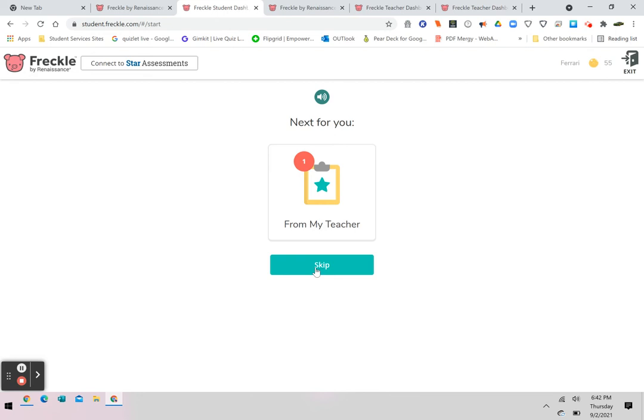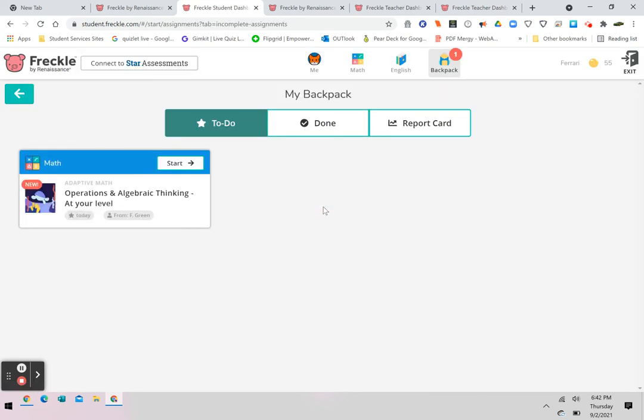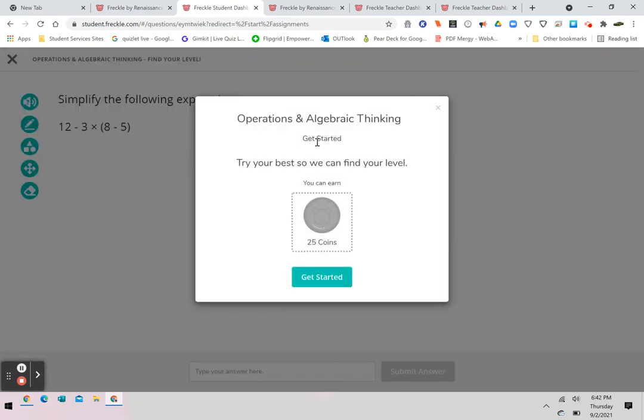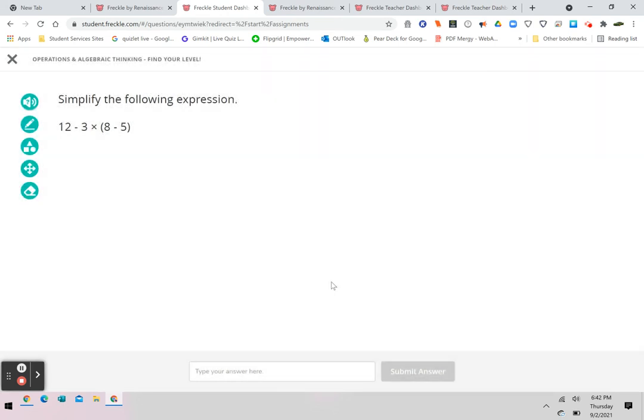Now you can choose to skip it, or you can look at it right then. And it says to do operations and algebraic thinking at your level. Start. It says try your best so we can find your level, and you'll get 25 coins for it.